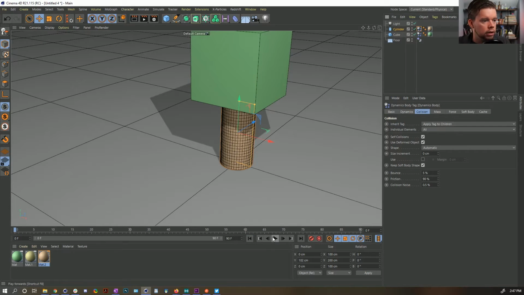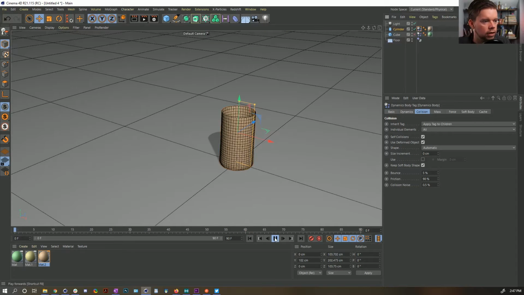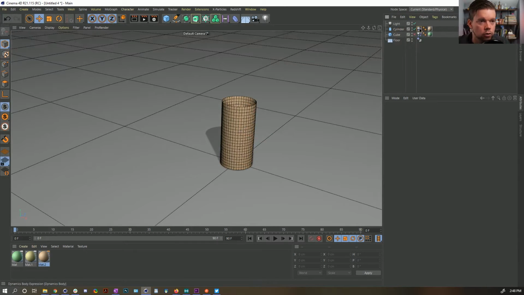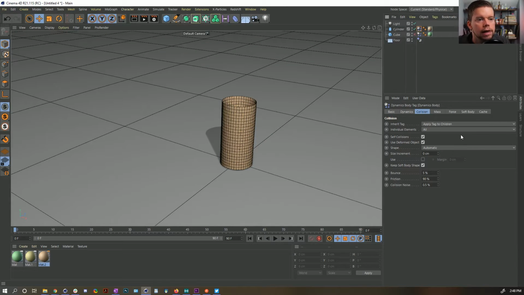Now, a couple of different things. First of all, it's going to be soft body. Let's get control of our soft body first. So we just got the cylinder, hit play. Okay, that's pretty fun, but not what we're going for. Oh yeah, we've got the refresh issue. It's an R21 thing where if I rewind all the way, it actually doesn't trigger a refresh. We have to go forward 1 frame and then back again, and that will refresh it fully. Super annoying, but I know what to do about it.